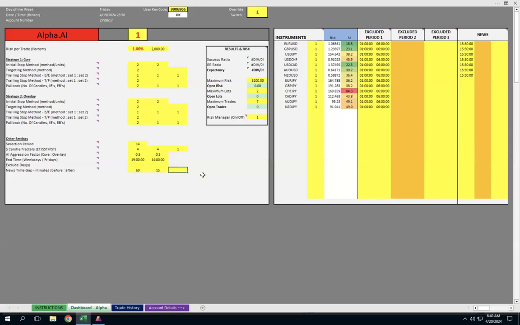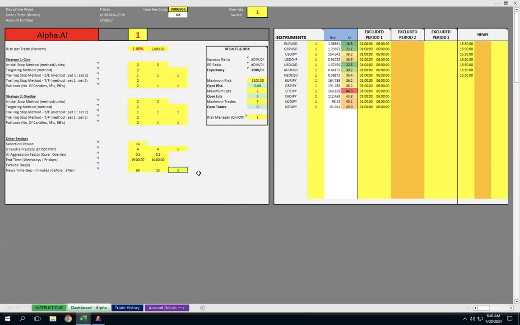The third one that I've got in here, let's just put in 1 or let's say 2, is if you wanted any open trades that were taken before obviously 60 minutes, otherwise you wouldn't have an open trade. If you wanted those trades to be closed down before the news hits, you can select the number of minutes before that time that you want those trades closed down in this third little box here.